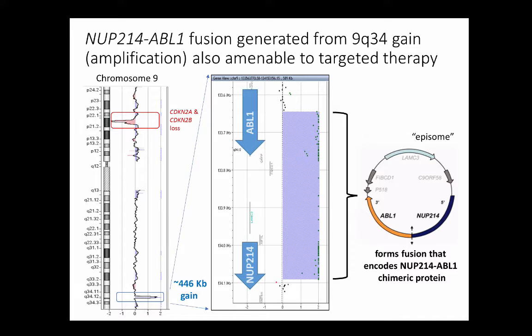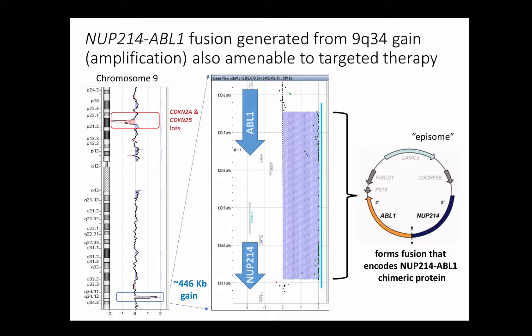Another important aspect about this particular case, which is not very obvious at first, is that typically for a single copy gain, we'd expect a ratio of about 0.6. Whereas in our case, we have a very high ratio that's actually off the charts. Based on that ratio, we should have 9 to 10 copies per cell. So instead of being a straightforward gain, this is actually what's known as amplification. We have many, many copies of this.